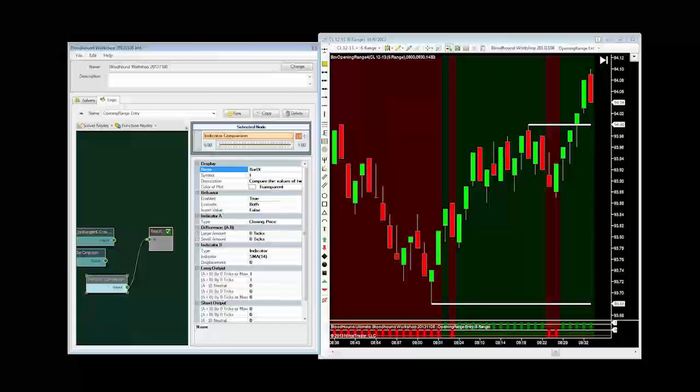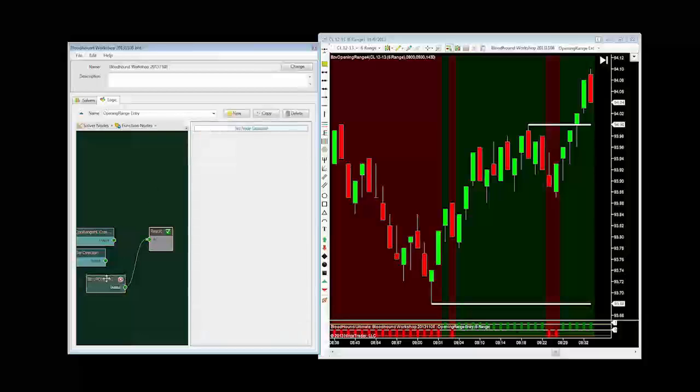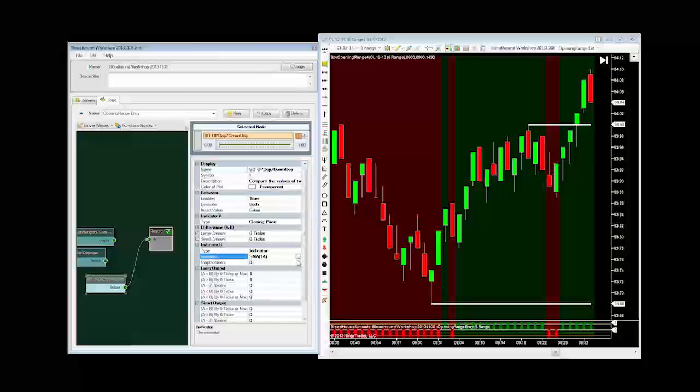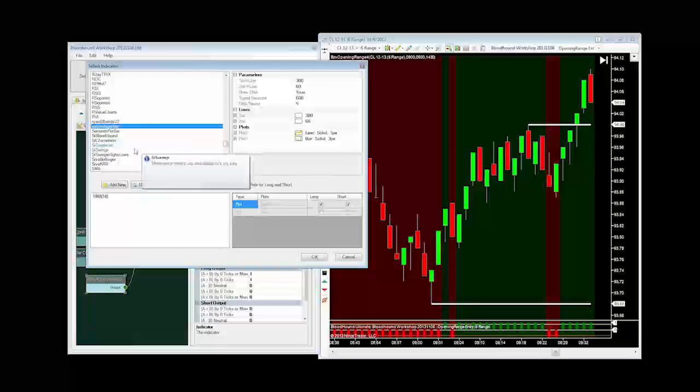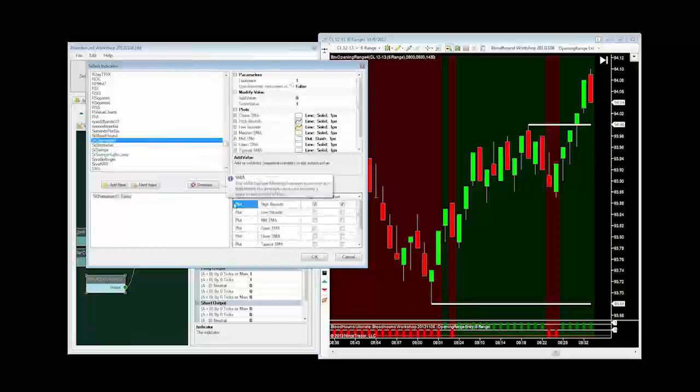We'll call it bar direction with up doji, down doji. Okay. So for indicator B, we'll select the SI swing, the SI chameleon.